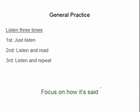When you repeat things the way you hear them, it's really a good pronunciation and speaking exercise. But it's also a good listening exercise because when you do that, you're training yourself to listen very closely to what you hear. When you try to repeat it, you have to repeat it having listened very closely. So it's a good listening activity for you to practice as well.